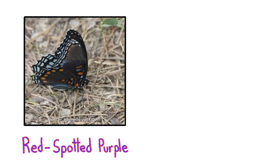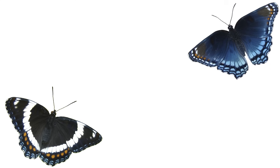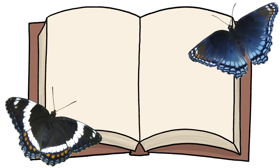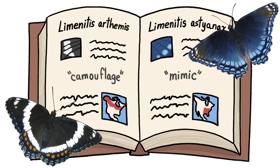Its flamboyant coloration mimics the wing pattern of another poisonous species in its range, fooling predators into thinking it, too, is too dangerous to eat. For a while, the admiral and purple seemed pretty straightforward to lepidopterists — two butterflies with two wing patterns and two approaches to survival, and two almost totally separate territories.